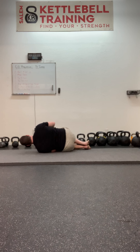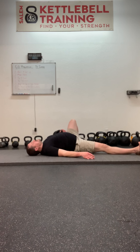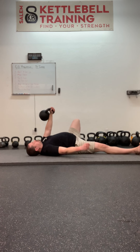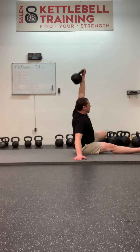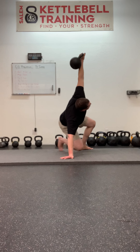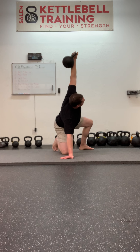Crush the grip. Stack my body. Pack the shoulders. Big belly breath. Roll as one. Unscrew the hand. Set the arm. Set the leg. Set the free arm. Set the bent leg. Get tight. Big belly breath and arch. Crush and trigger into the floor press. Grab the post. Push. Pull. And turn. Corkscrew the hand into the floor. And be lifted up. Either high bridge and sweep. Or bend the leg and low sweep.